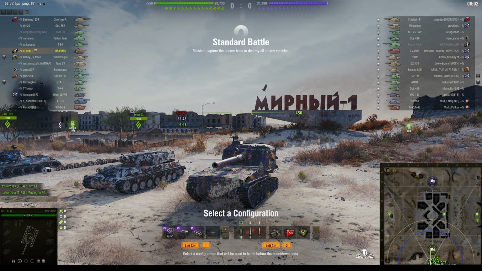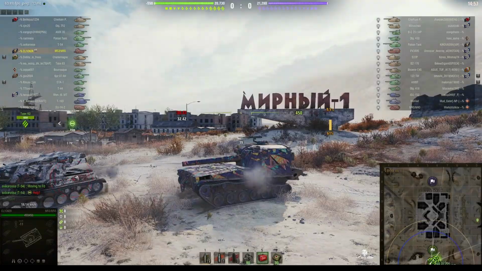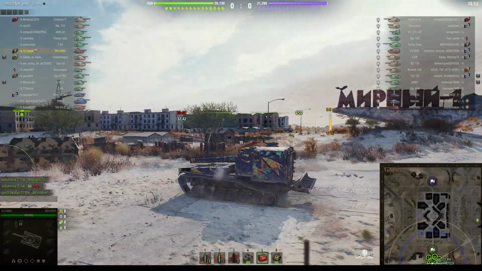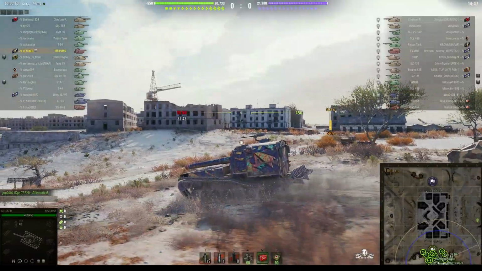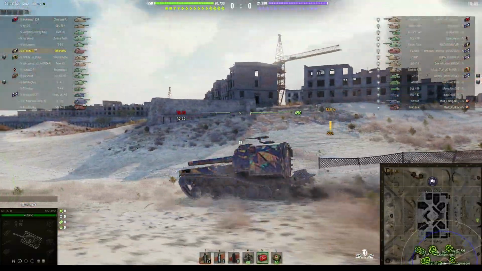This is the M53, M55, the Tier 9 American SPG. This one is located on the south spawn of Ghost Town, and it's under the command of CL1CKER. Yes, he's been busily playing away, and he's got some replays to show us. Some interesting games, to say the least.